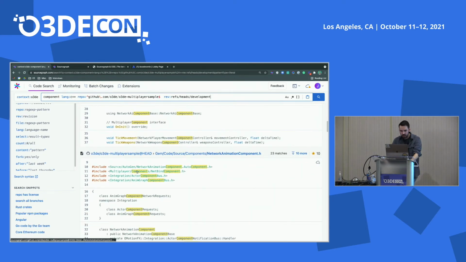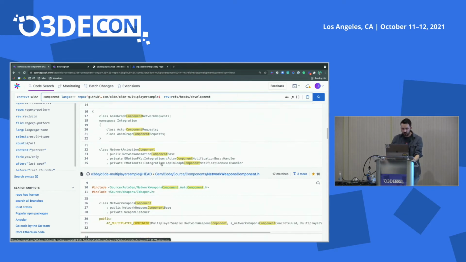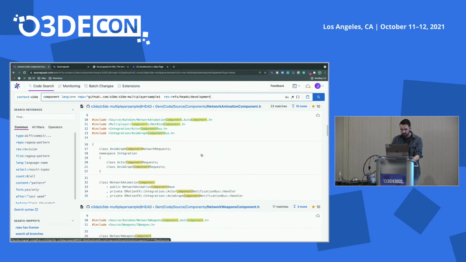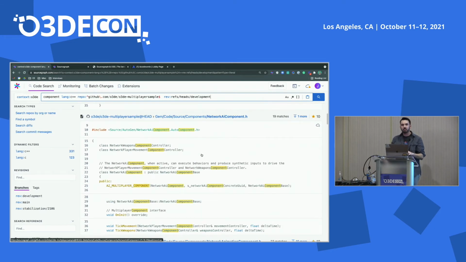So I can scroll through here and see if there's anything that stands out as something maybe I want to dive into a bit further and get some deeper understanding and context around. So let's just open up one of these files. Let's see if we can see all of the component files contained in this particular repo. Then we'll go through those and see if there's one we want to dive into further.